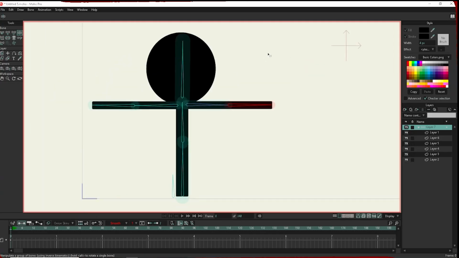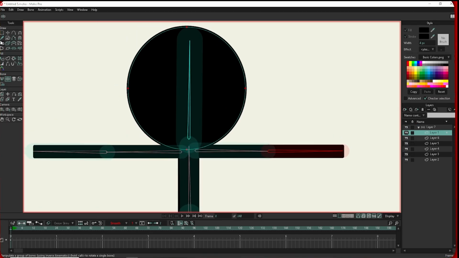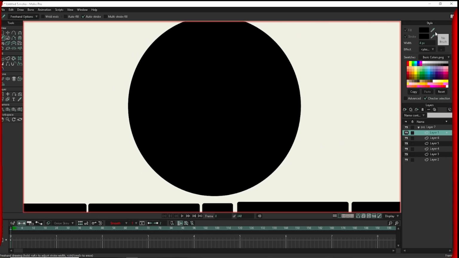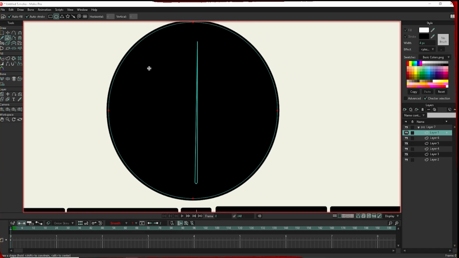So you're not restricted to using separate objects to create a rig. You can just do any drawing. You can even import PNGs and rig them, and it's super easy. So for example, right now I could go to my layer 1 if I really wanted to. We could go to our draw tool. We could set our fill to white, so you just click and drag it over here up at the top. And we can actually start giving our character some eyes. So let's go to layer 1, which we are on.